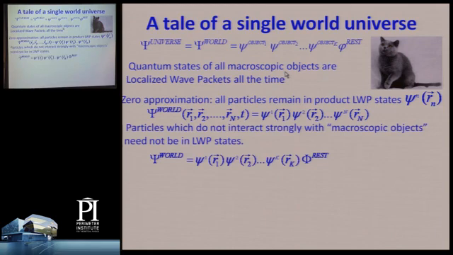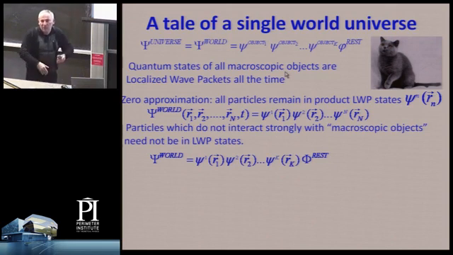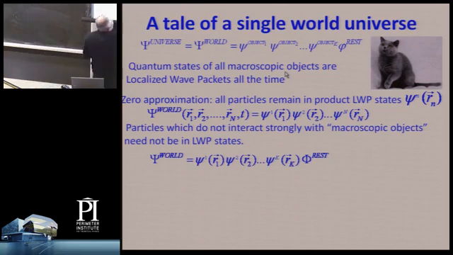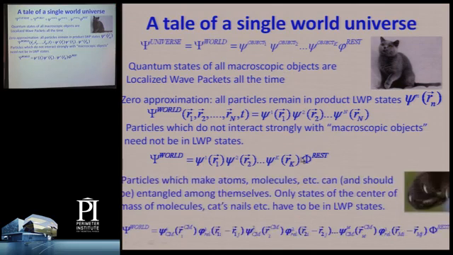Now, if I want to be a little more realistic and believe that it's not complete science fiction, we don't have to put all particles in a localized wave packet. All neutrinos, I don't care about them. Photons, for which I don't use single photon detectors, can be in superpositions. So I have these macroscopic objects, big objects, they have to be well localized. The rest, I don't care.